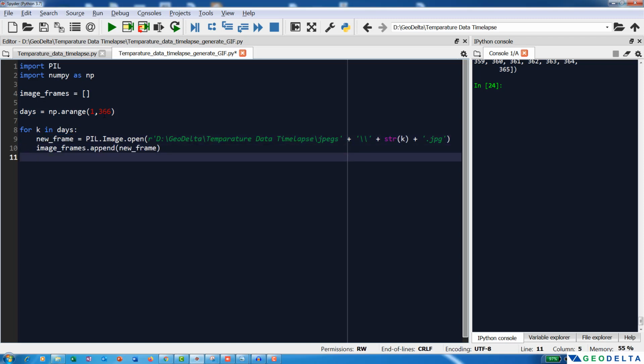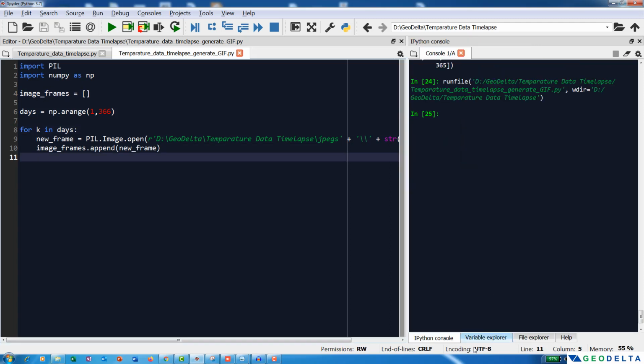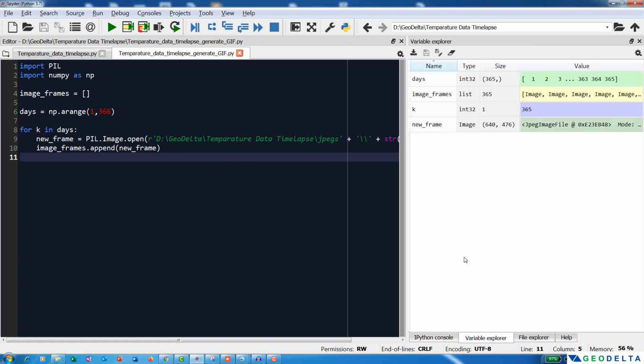During the first iteration, image frames is an empty list, so at the end I'm going to add this new frame, which corresponds to the first JPEG, into it. In the second loop, it's going to append, meaning we already have the first one, and it's going to add the second entry using the second image, and so on. So let's run this one, and let's go ahead and open the variables explorer.